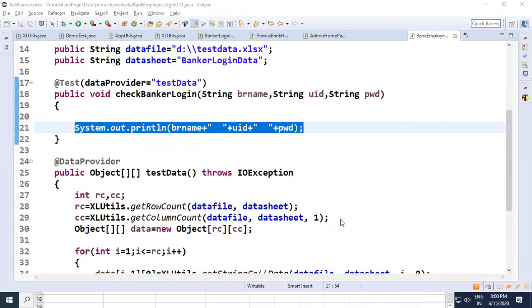You have to follow the hierarchy, meaning class 1 you are extending into class 2, class 2 extending into class 3. First of all, let me confirm the point. In Java, multiple inheritance is not possible, meaning that in one class you cannot extend multiple classes. Got it? In C#.NET and in Python it is allowed, not in Java. Java allows only single class inheritance, not multiple class inheritance.